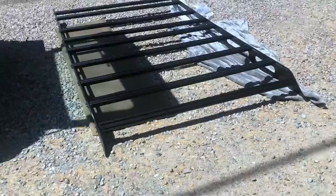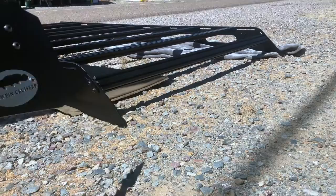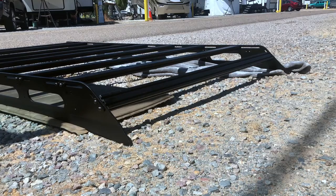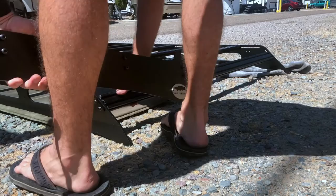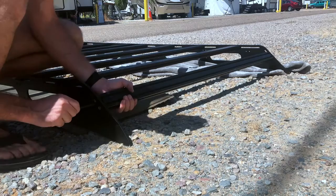So now, I'm going to show you guys the trick. So you see those little T's, they're going to slide into those grooves right there. Let's put you right here, and I think you'll see that really well. So let's see how well I can do this without messing it up. Okay, I'm gonna have to tighten that a little bit more. I wasn't expecting that. So you need to tighten this all the way, it looks like.